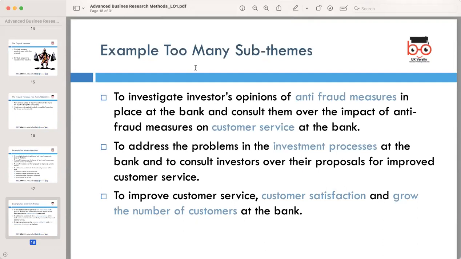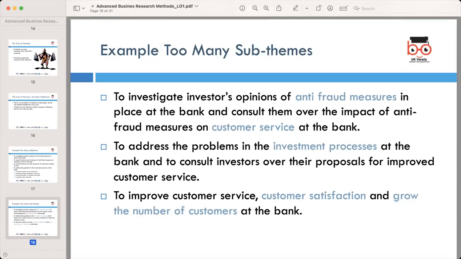We value your input and would like to hear your thoughts on how effective these measures are in combating fraudulent activities. Additionally, we would like to consult you on how these measures impact customer services. We want to strike a balance between ensuring security and providing excellent service to our customers.